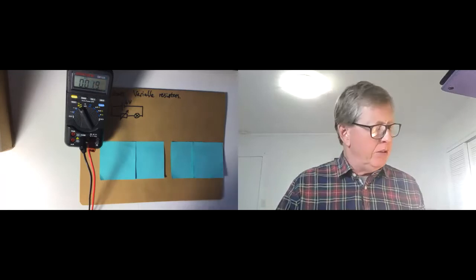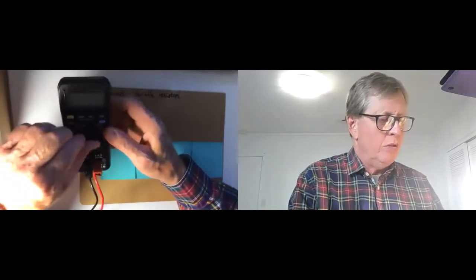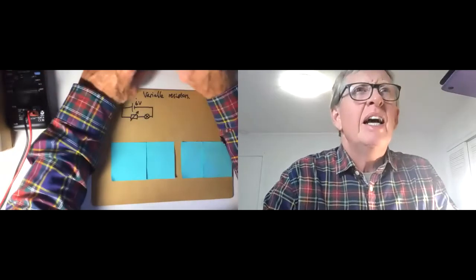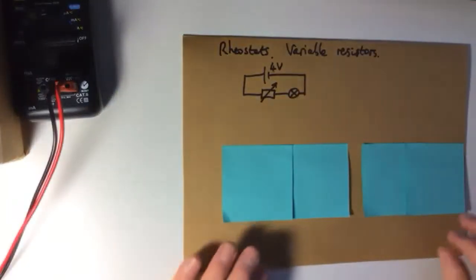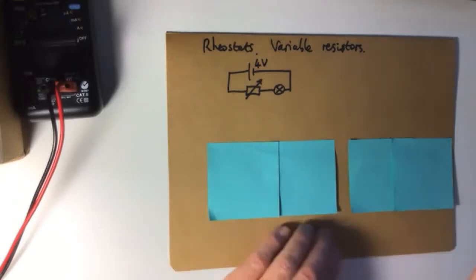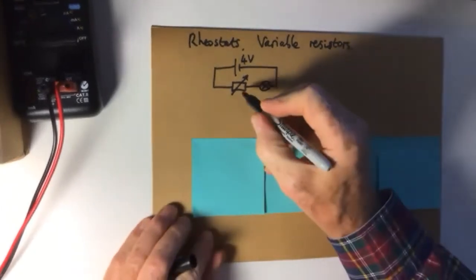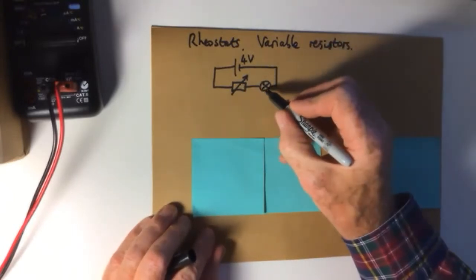Let's get rid of this and get back to what we're doing. So we've got our variable resistor, and there's our very simple circuit with it in. Now, what happens is, you guys know this already hopefully, but as a quick recap, as we move the slider along, it changes the resistance here, and that will change the voltage across the lamp.